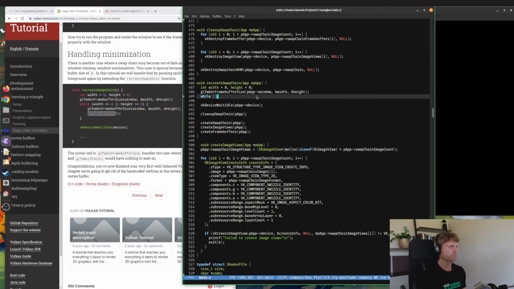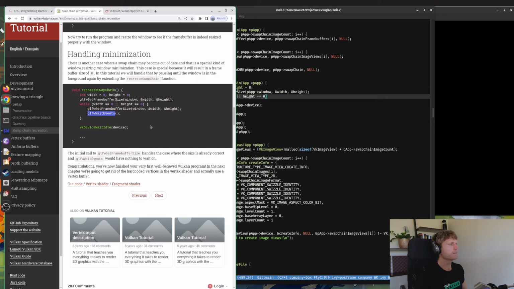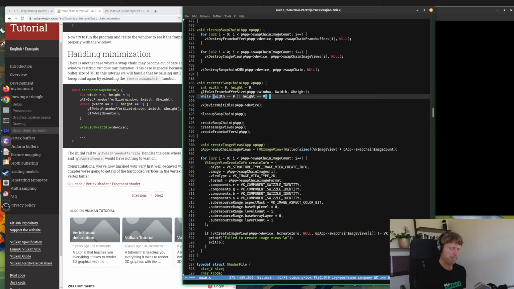Okay, cool. Width equal to 0. So I'm guessing that when we call this, it sort of defers or waits to do something until the size changes, maybe? I don't know.